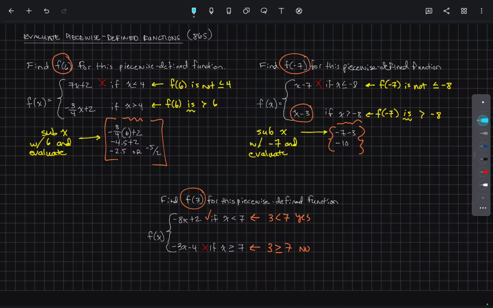What we're going to do is take the information, negative 8x plus 2, and substitute the x value in because it fits within the parameters that were given for that function. So negative 8 times 3 plus 2. Follow order of operations, plus 2, negative 22. So that generated an output of negative 22 that fits within the parameters of the domain limits that we were given.